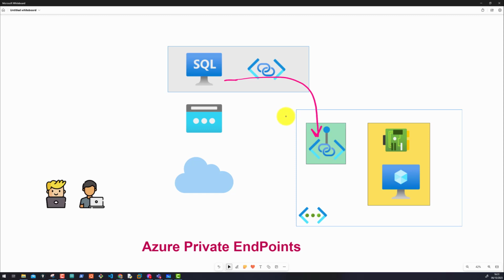Now, the connection to this resource will now use Microsoft's own dedicated channel. We'll call it the Microsoft MS Backbone.